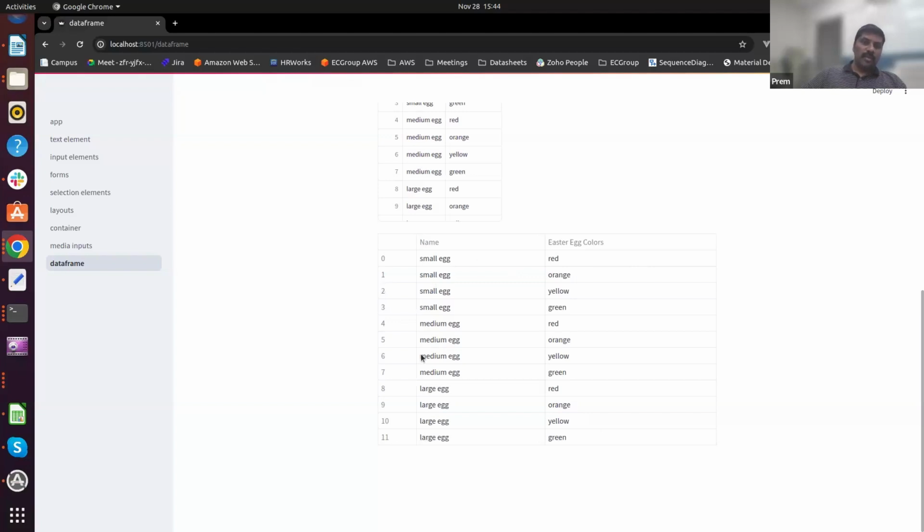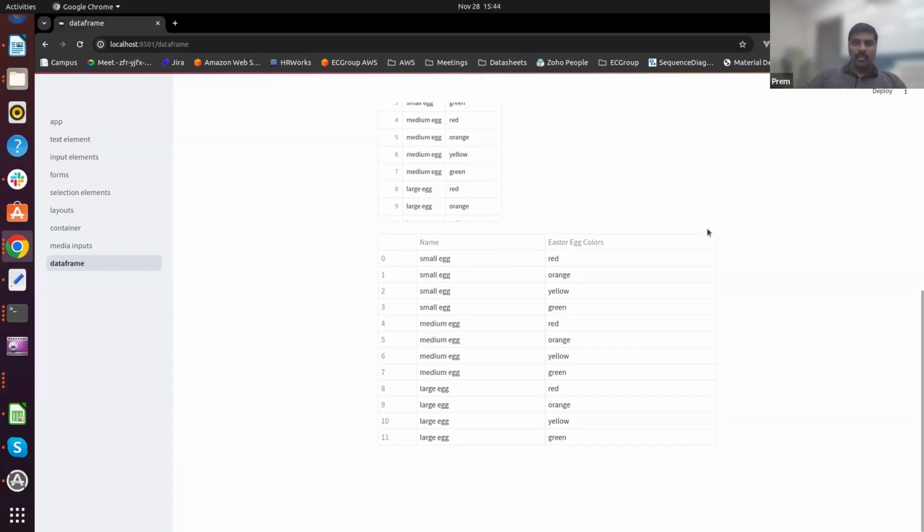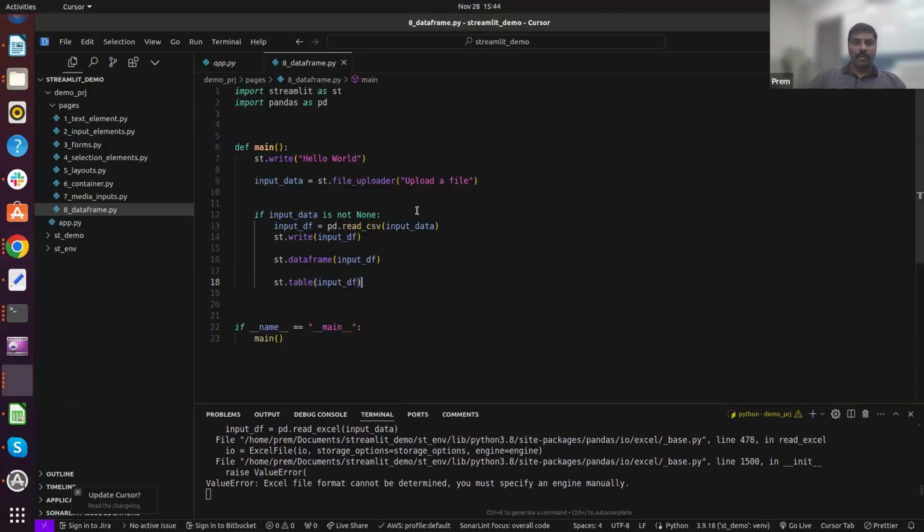So this way you can do it. And there are ways where you can customize showing this. For example, if there are boolean values, you can show check marks and other things. Those things can be done, so I'll not go into detail on that, but these are the options available to display data. Okay, so let's comment this out.